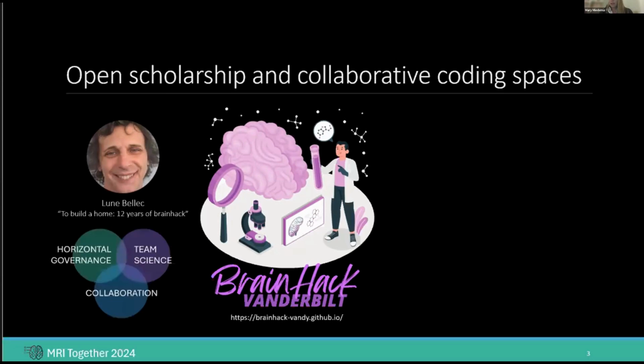One thing in particular that she mentioned during her talk was some values that she identified as drivers of inclusion that are present in collaborative coding spaces in a way they aren't in the rest of academia. And how some of these principles that you will experience in a very firsthand way at a brain hack, things like team science, collaboration and not competition, horizontal governance systems, how centering those things can make a hackathon much more accessible to someone with neurodiverse traits than, say, a traditional scientific conference.